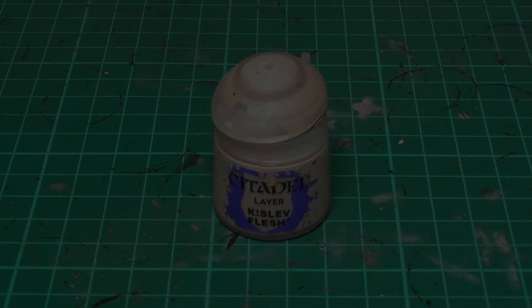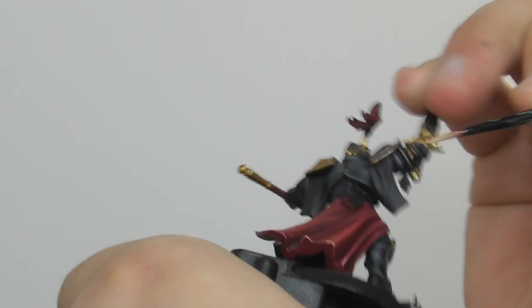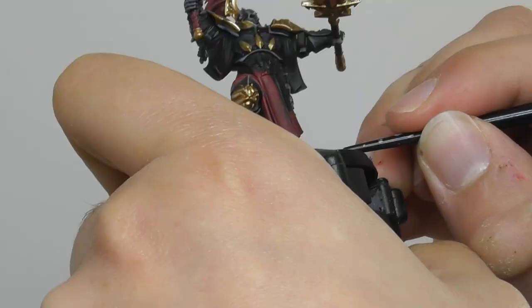And finishing the red details by using Kislev Flesh only. I use a small layer brush and I start edge fine highlighting all the sharpest features on the robe, on the sword handle, and also on the hair.